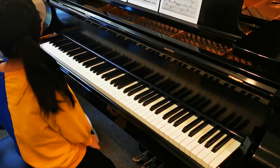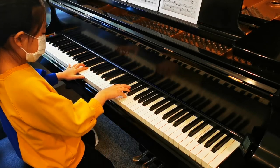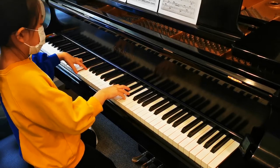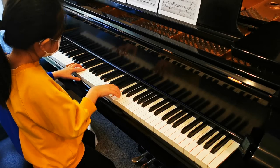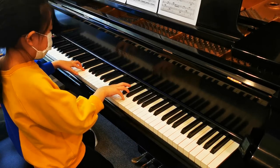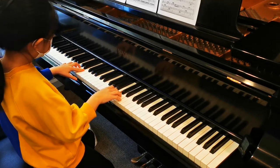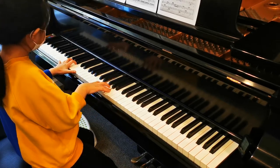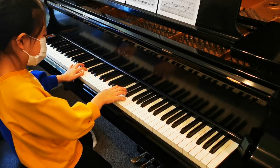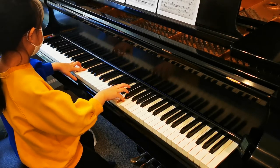Reach that? Yeah. Okay. All right. Don't try to play too soft. Get to the bottom of the key. Doesn't matter what happens, you keep playing, okay?